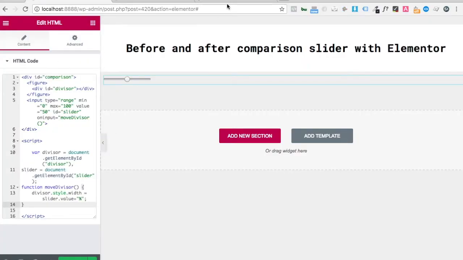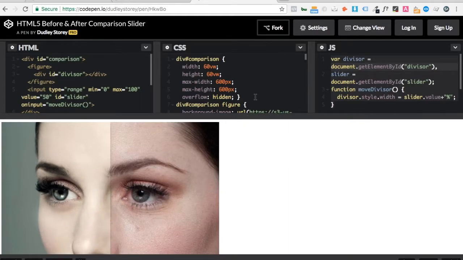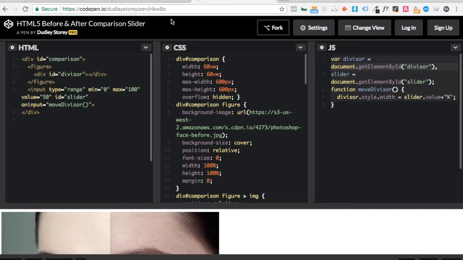And the beautiful thing about using this code right here, because you could achieve the same effect displayed right here by only using HTML and CSS. It would have to be slightly different though, but you could achieve the same effect without the JS. But the beautiful thing about using this code is that it will also work on mobiles and touch devices. So that's a good thing.